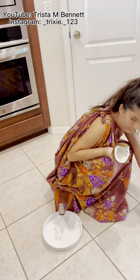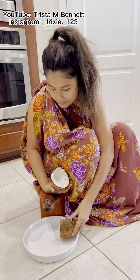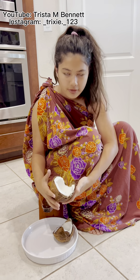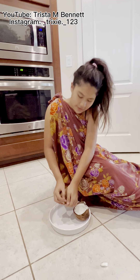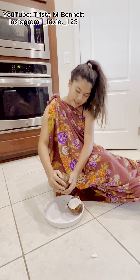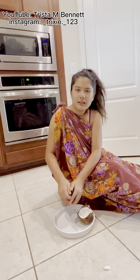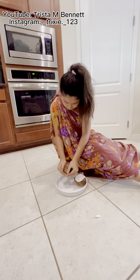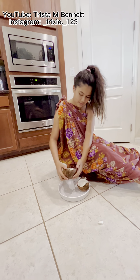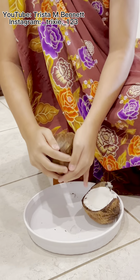We're going to have to take off — I forgot what it's called. I need to sit down in this chair. I've done this before when I was a little kid, but now I'm going to do it again. Now you know that if you have a Filipino mother, they'll teach you how to skim off the white coconut flesh from any coconut. This is also like a coconut skimmer — I think it's only made for coconuts, or maybe it's made for other fruits. We're getting some excess coconut and we're trying to get it off. I don't want to cut myself.